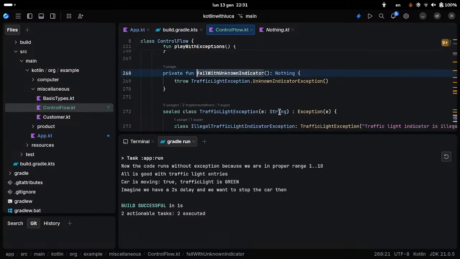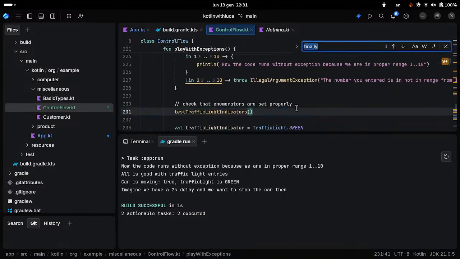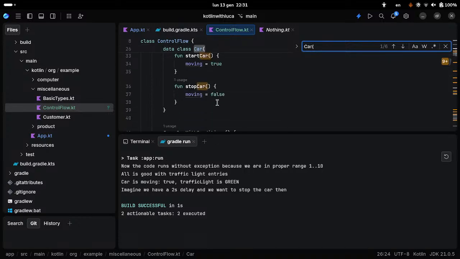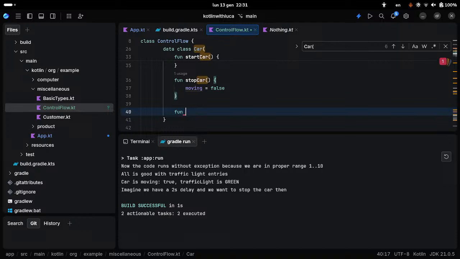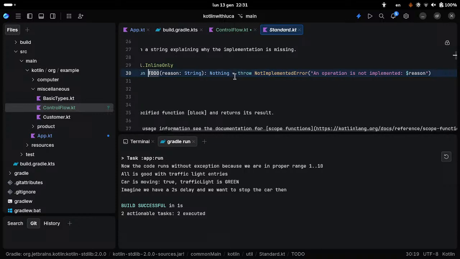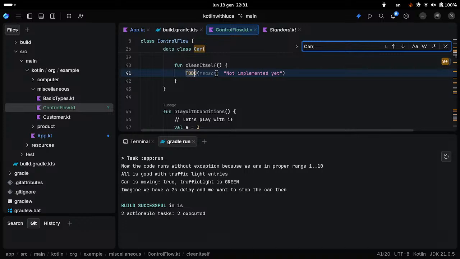Like car can have a function which is clean itself, and this function can be a TODO because it's not implemented yet. So this will throw an error and it will return the type Nothing.